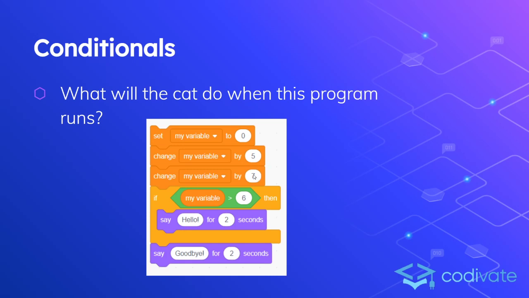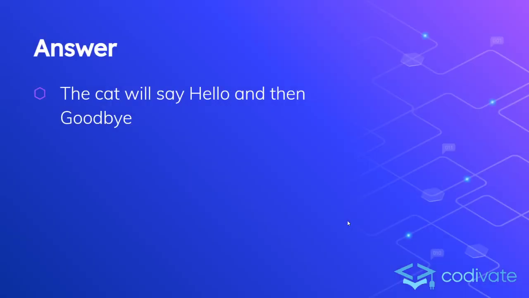So like last time, the variable should be 12 now. Then we're saying, if 12 greater than 6, then say hello. Well, 12 is in fact greater than 6, so it will say hello. Then the next thing is it says goodbye. Just because it says hello doesn't mean it doesn't say goodbye, since this goodbye isn't in an else block of your conditional, it's just the next thing. So whether or not it said hello, it's always going to say goodbye.